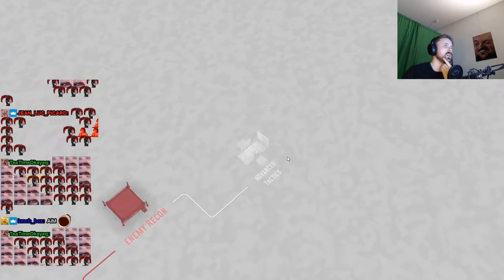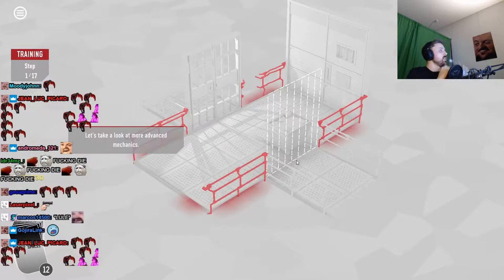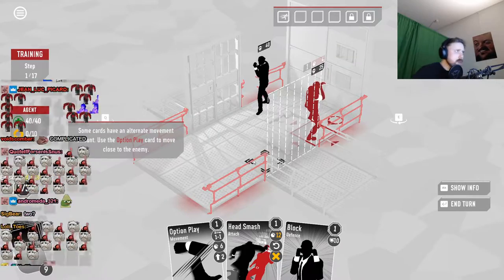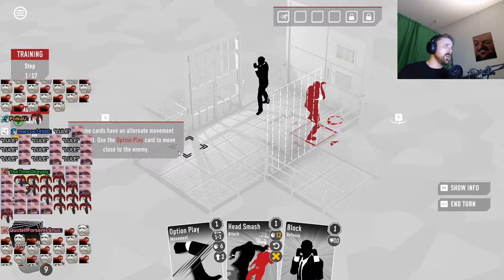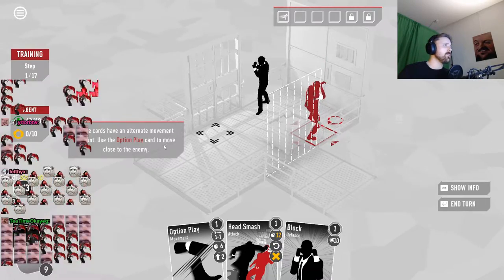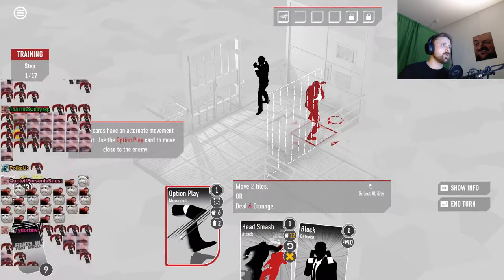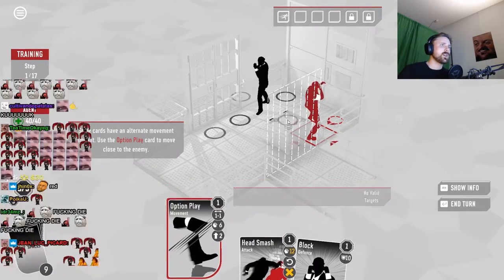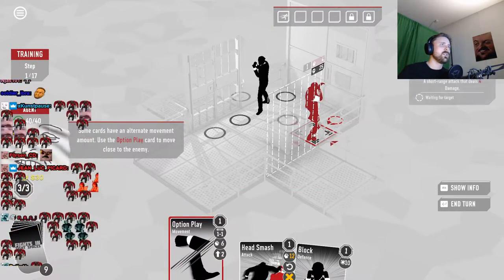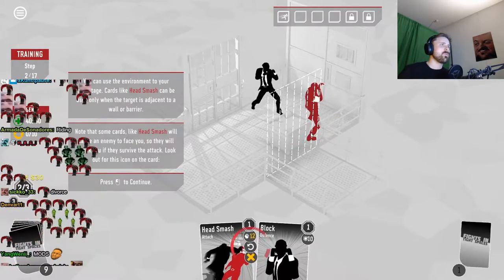Advanced tactics. Alright. Last tutorial. Some cards have an alternate movement amount. Use the option play card to move close to the enemy. Option play? Move 2 tiles or deal 6 damage. Okay. Where do you want me to move? I don't know where he wants me to move. Like this.